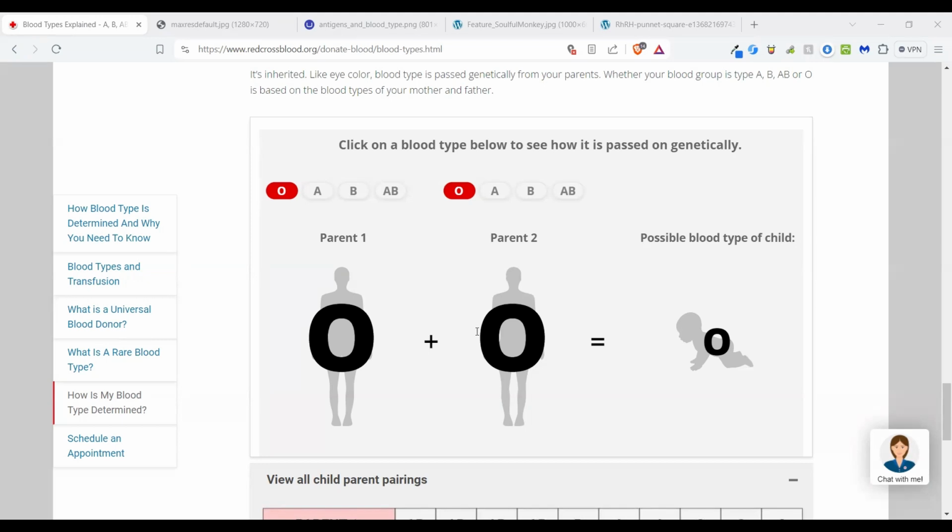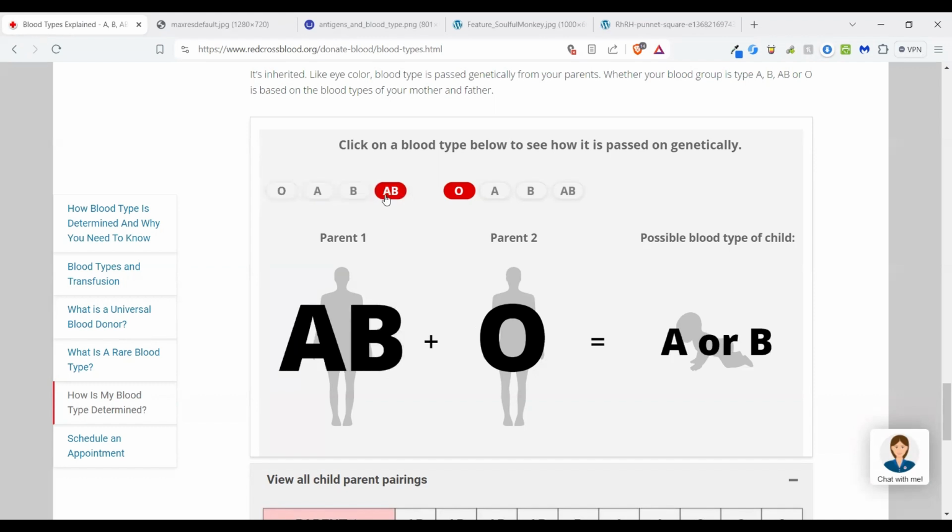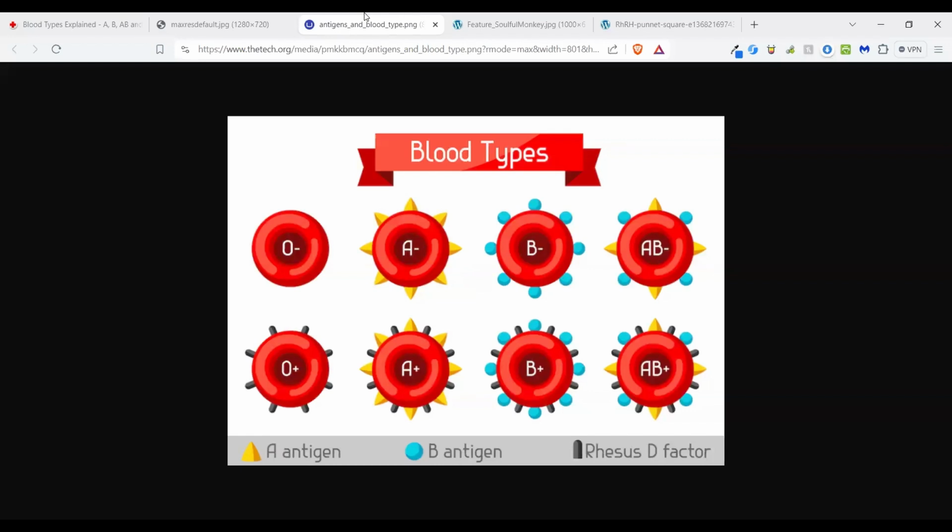So, as you may know, there are different blood types: O, A, B, and AB. And for each of these blood types, you can be Rh negative or Rh positive. So that actually gives you 8 different blood types here. And this is what the different red blood cells look like for each of these blood types. So let's start off with O negative blood.